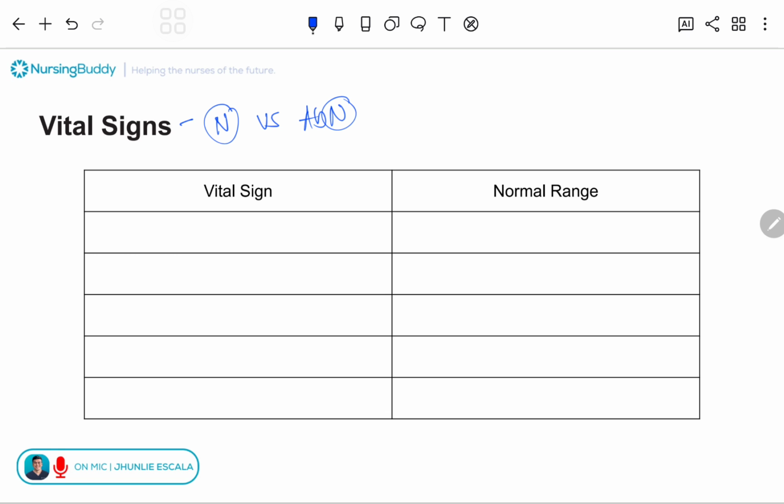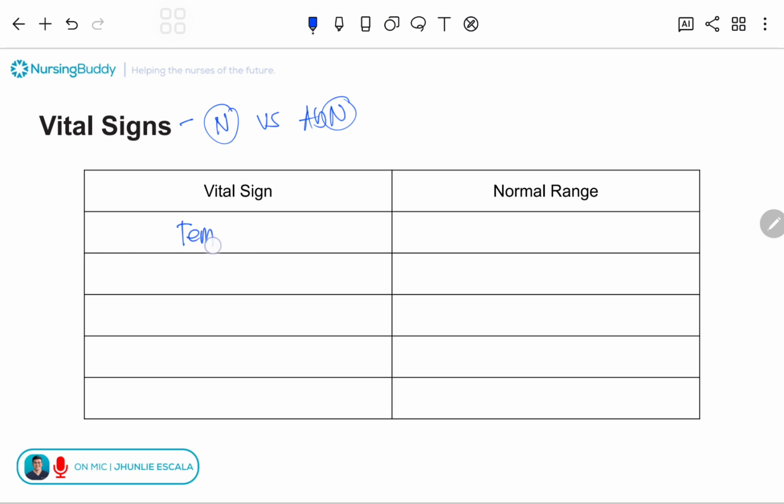Take note that in your Philippine Nurse Licensure Examination, the questions of the board examination always go this way. What is your next action? What is the best nursing action? What is the initial nursing action? So you should know your vital signs. For your vital signs, a big word in the board examination is that we should know our temperature.